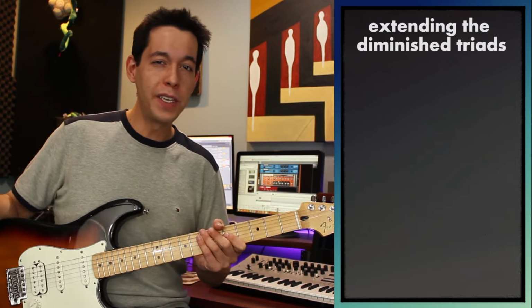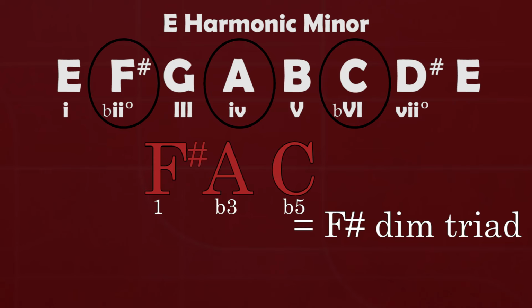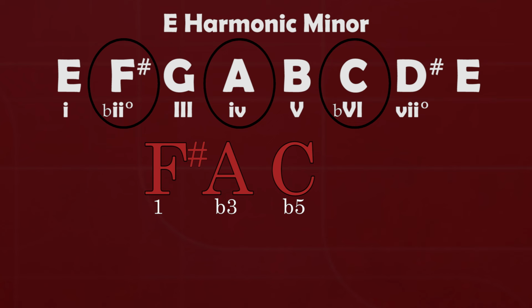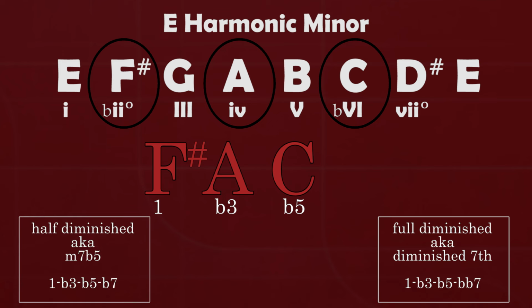So let's talk about where these diminished chords are going to fit in. When I start on the second note and start skipping, I get the notes F sharp, A, and C, and that's a diminished triad. But it's pretty rare to see these triads all alone. Normally what we do is add another note to them to either make them a half diminished chord or a full diminished chord. Now in this scale, if I skip another note, I can get to E, and that'll give me a half diminished chord.